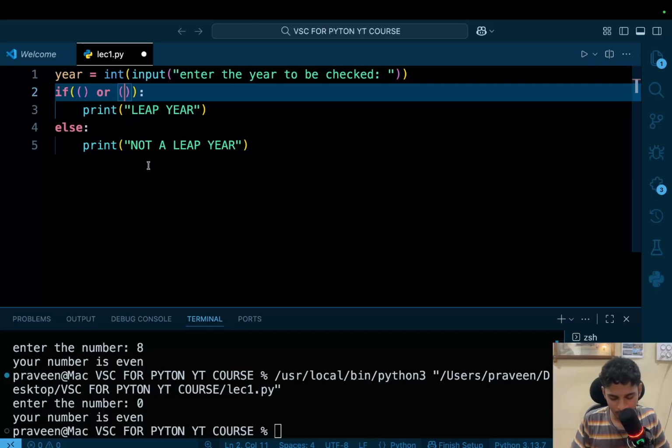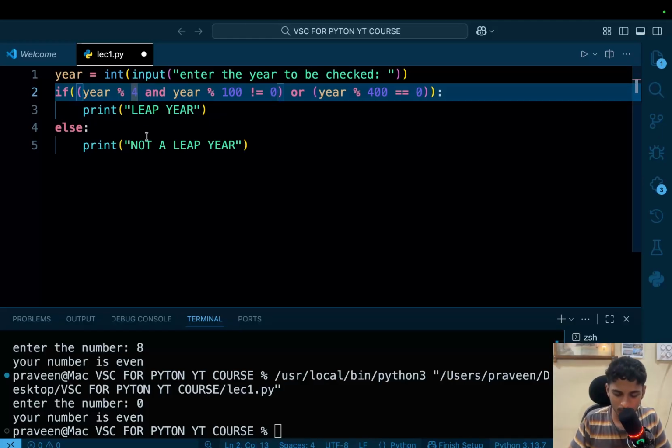so now, the year should be divisible by 400, right? That is one condition. If a year is divisible by 400, it is directly a leap year, right? One more condition: the year should be divisible by 4 and the year should not be divisible by 100.